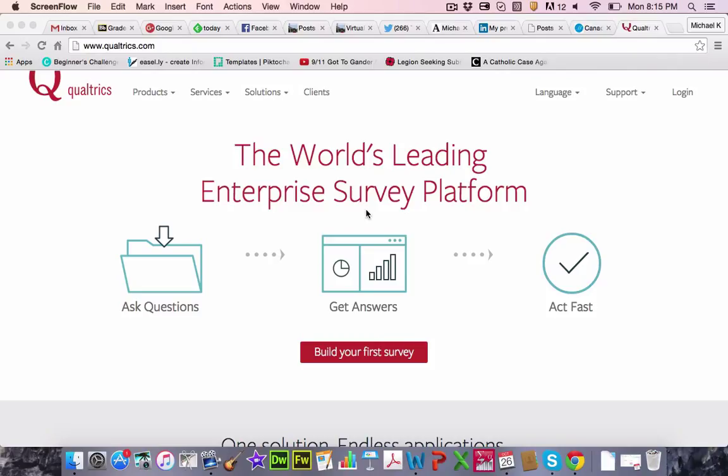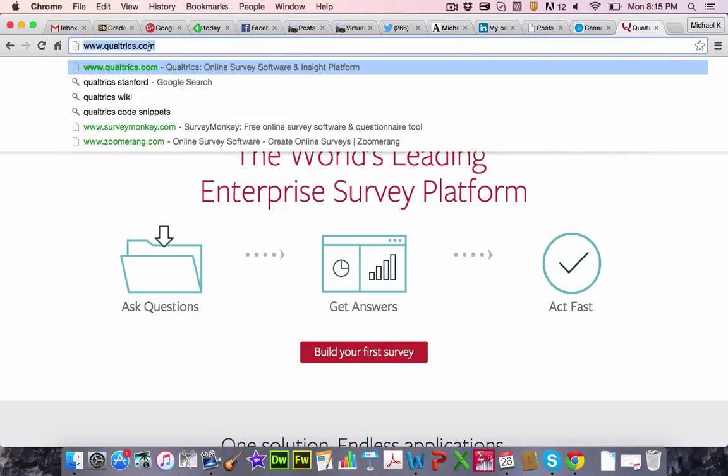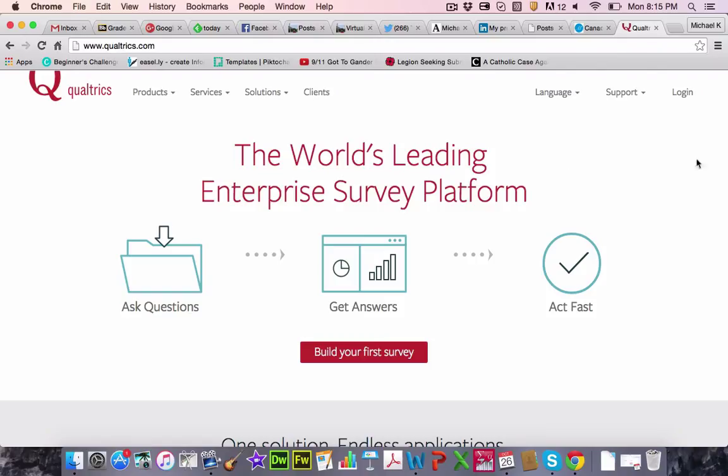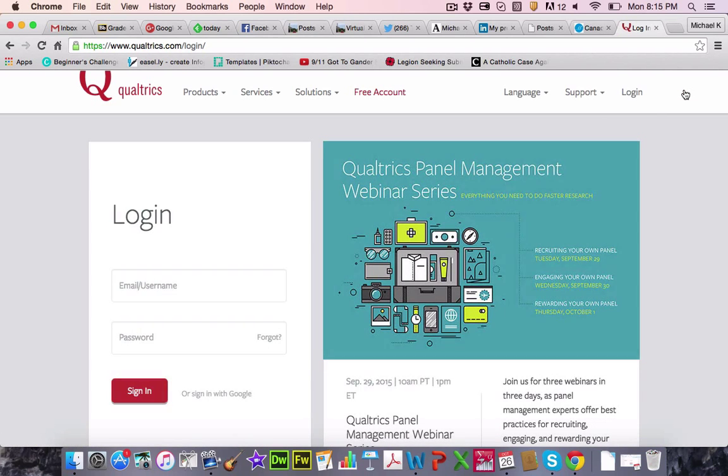What we have here is basically just the basic login screen. So you'll see that I've gone to Qualtrics.com and it brings me up to this particular page. Now I'm going to click on the login button up in the top right hand corner, and I get this particular page. The username for the department is my email address, so you'll see it's barbaram21@sacredheart.edu. The password is the one that I emailed you, and it is the same one.